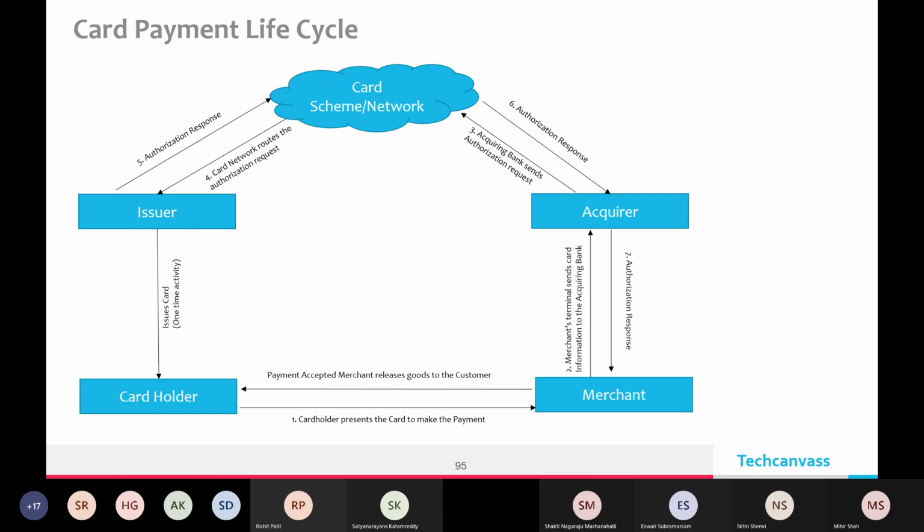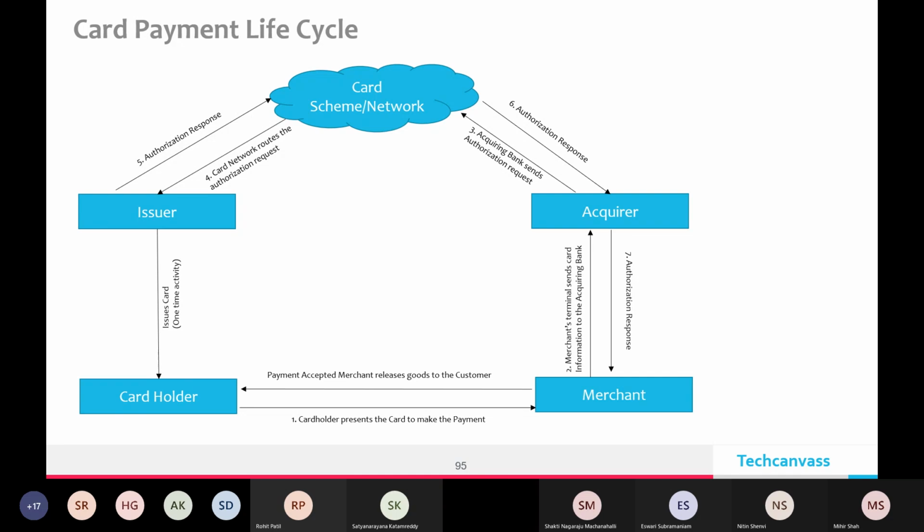Is there any scenario where the issuing bank will receive the payments? If certain kinds of refunds or returns are there, then the issuing bank will receive the payments. Similarly, if a cardholder requests a chargeback, say some transaction has happened and the cardholder feels that it's not a genuine transaction and raises the request, and the merchant has approved and the acquiring bank also agreed to return the funds, then the funds would come to the issuing bank. So that is one scenario, or the returns scenario, refund scenario, or the chargeback scenario, or even sometimes the ATM cash withdrawals. So these are the scenarios where the issuing bank is on the receiving side of the payments.